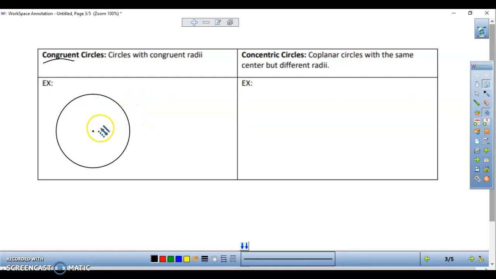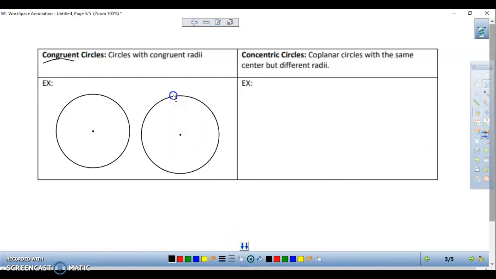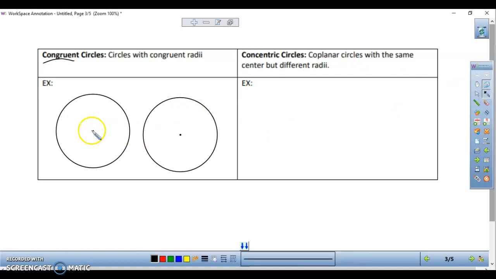So if I have this circle right here, and then I have one that is congruent to it, that simply means that they both have the exact same radius, that the radii are congruent. All right, so I think those look pretty congruent to each other. Whatever this length was, this circle over here, if it was congruent to it, would have that exact same length radius. So let's call this one circle A and circle B. It makes sense to say, hey, circle A is congruent to circle B. And what I can conclude from that statement is that they have the same radii.